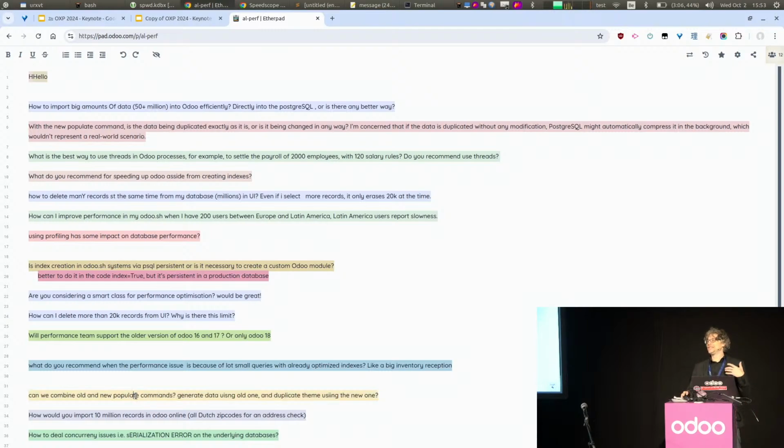Yes, that was a suggestion. Should we keep the old populate so that we combine both approaches? But Fabien didn't want to keep it. They said, oh, it's useless. Let's remove this code and only have one version. So I know that some people in the team are not happy about it because they wanted to use the old one. So we kept the code somewhere else. I think we push it elsewhere so that we keep it, but we will see.